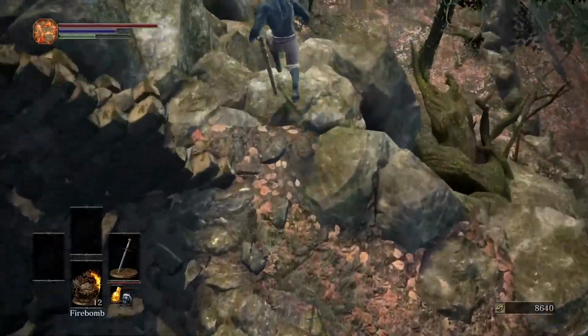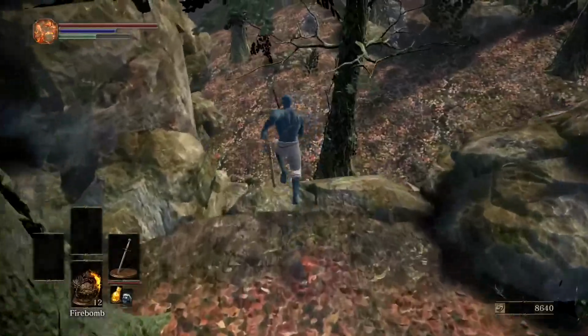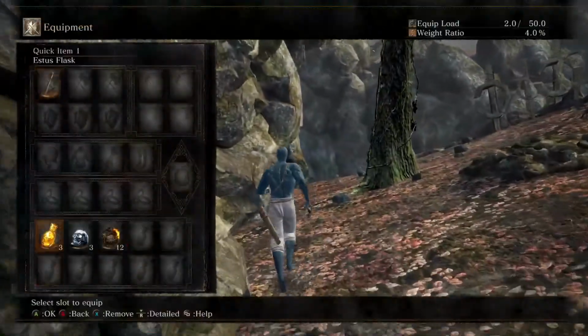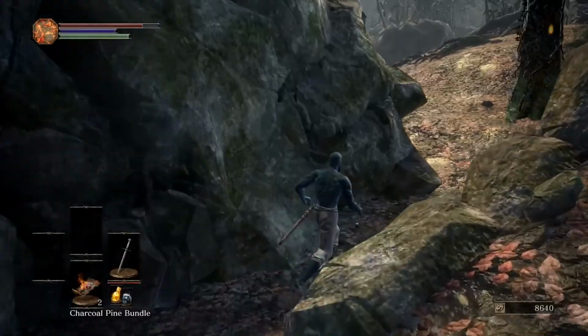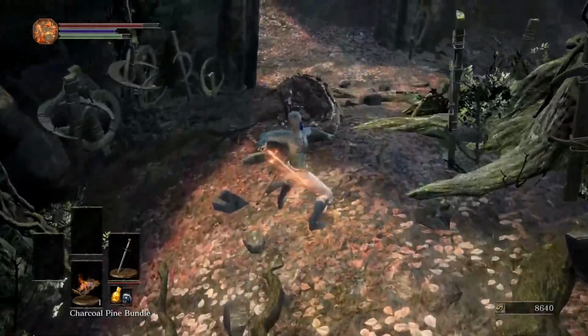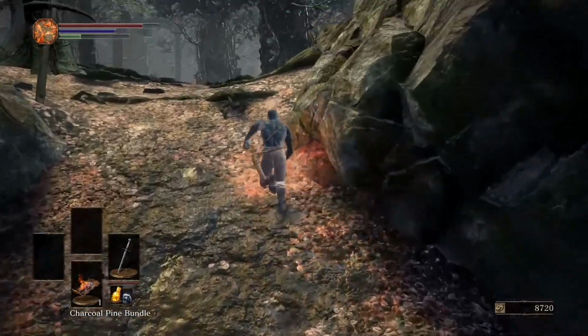Alright, from the top. Both routes get this Titanite Shard. It's best to equip your Charcoal Pine Bundles while running through the Road of Sacrifices, but I always forget and end up having to do it here. Okay, this strat is tricky to pull off. You'll definitely want to set up a save file for this.